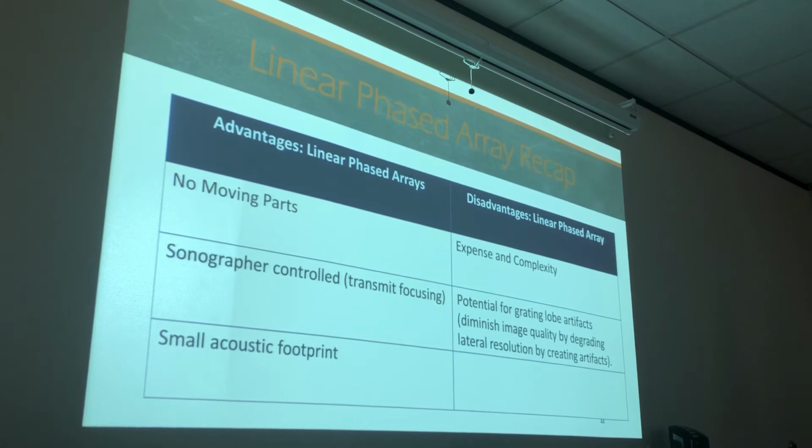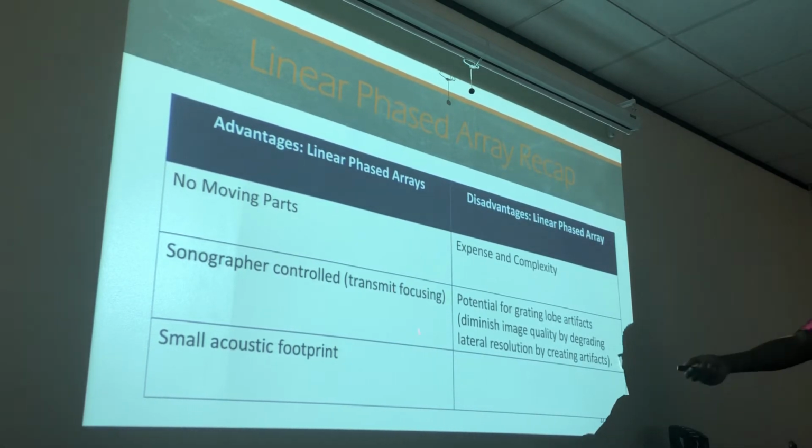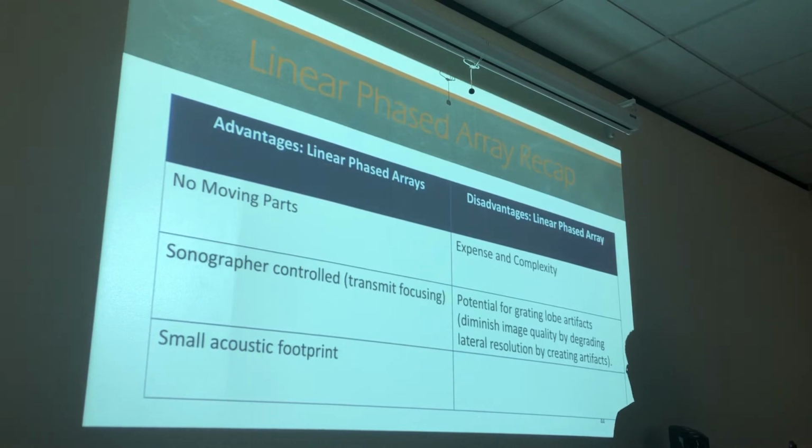Some advantages of linear phased array, guys: it's electronic, no moving parts. It's not like a mechanical transducer or an annular array transducer. It is also sonographer controlled. The transmit focusing is. Remember, we don't control what, guys? The dynamic receive focusing. We control the transmit focusing, but we don't control the dynamic receive focusing, or just dynamic focusing. You might see it both ways. That's already established upon reception by the ultrasound system itself. And it has a small acoustic footprint.